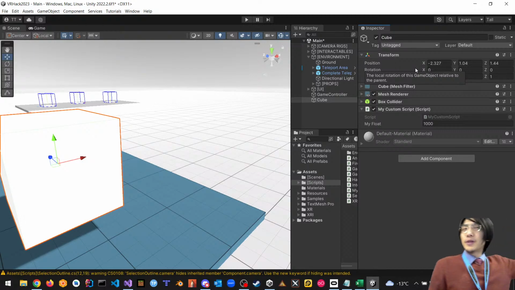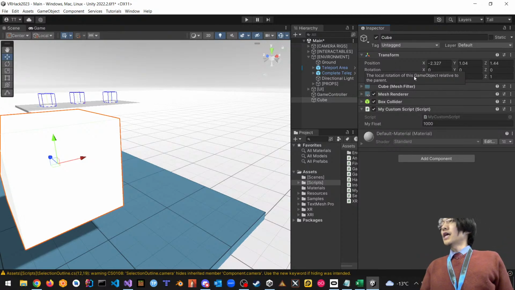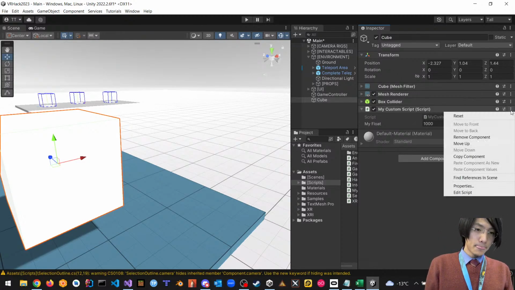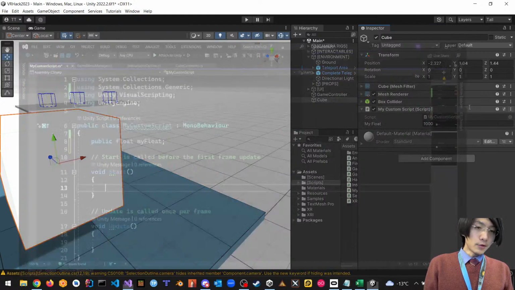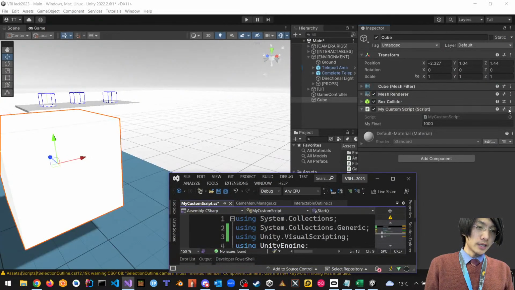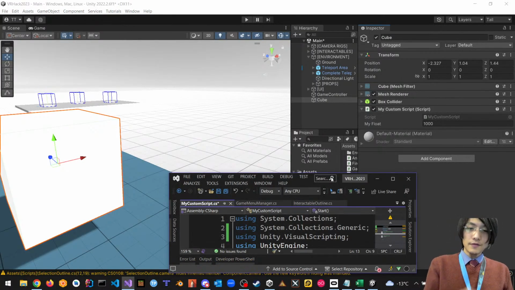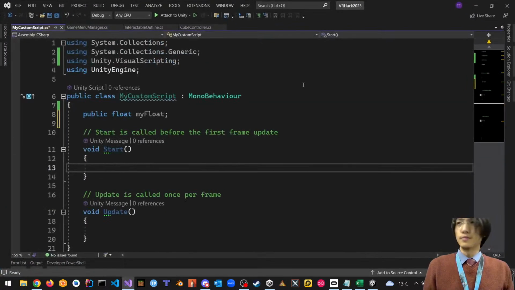We've seen that. We've been able to play with it in here. If we want to change that in the code, we could do so through this other script. Another way you can go to the script is by clicking the little three dots here and click Edit Script, and it'll take you right there instead of having to find it through the project window over there.